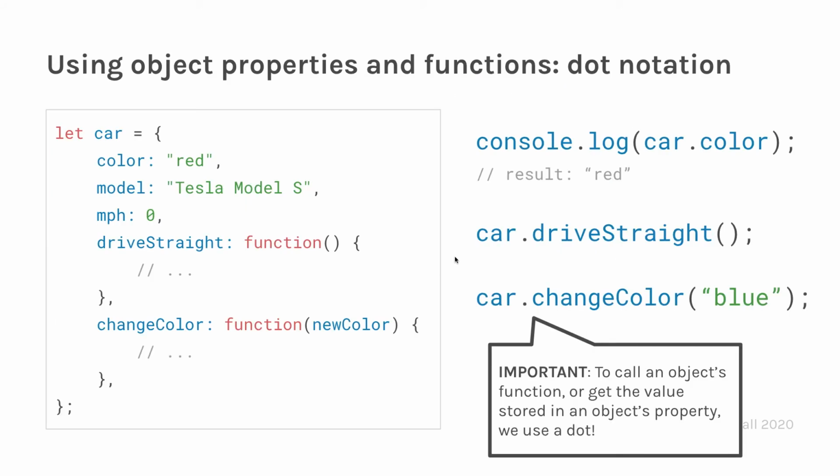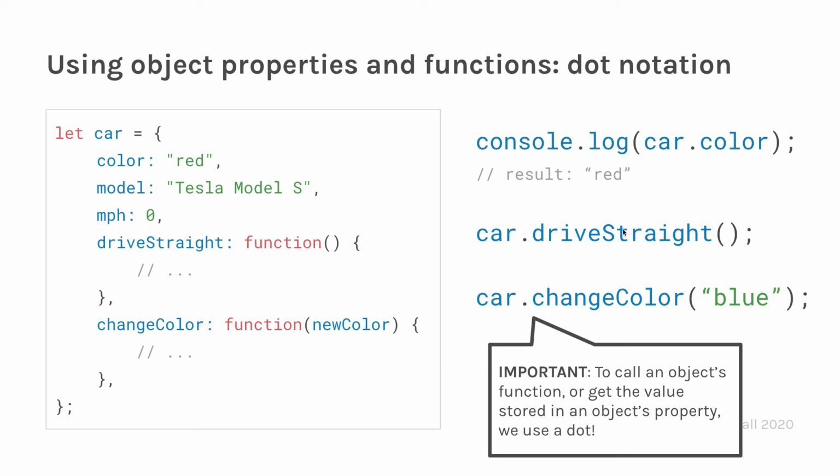The importance of me teaching you an object is the concept of dot notation. Let's say we have our car variable here, basically the same thing from the last slide. But now that we have properties and functions defined within the object, how do I access them? What if I wanted to know the color of the car object? In our case, we do console.log car.color. Ooh, a little fancier syntax for JavaScript here. We notice that we did car, which is the object, dot color, which means I want to output the color of the car object. So in this case, console.log is going to return a result of red, because that's the color of the car.